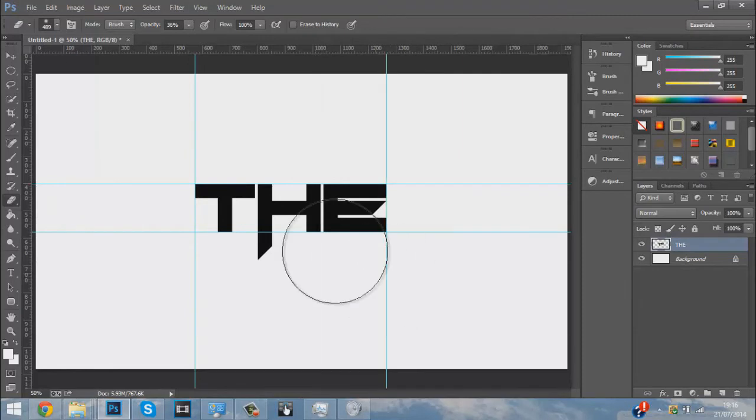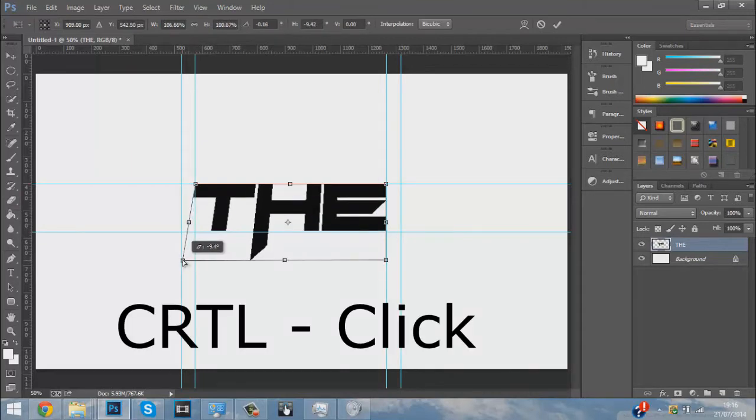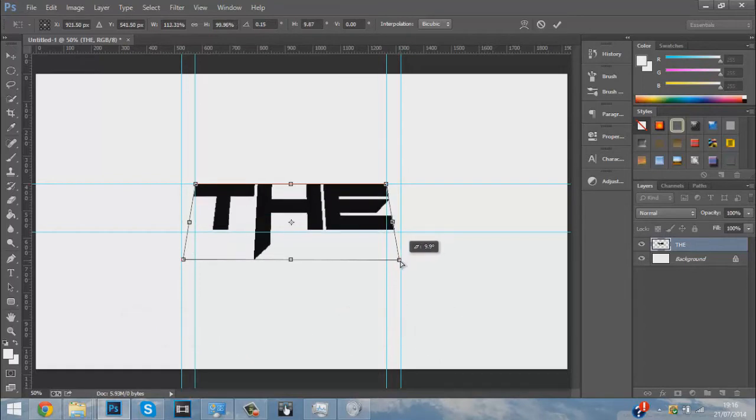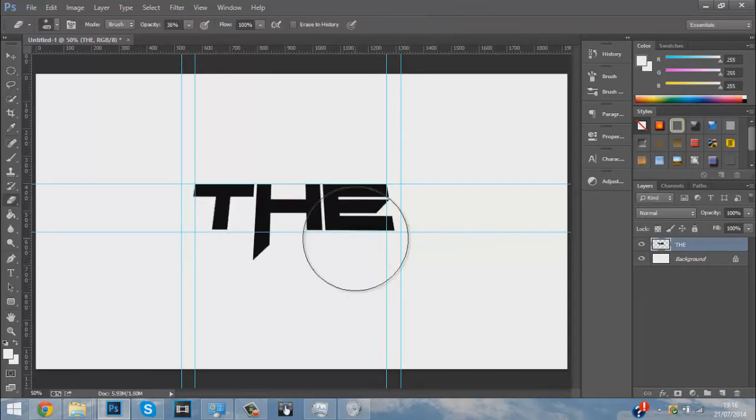And like that. And then I'll try and get a similar distance on each side. So I'll get about that far on that side and about that far on that side. Then I just press Control T and drag each corner like that. And that's how you make it look like it's laid back, if that makes sense. You can also do it so it's kind of sideways, I guess. I've messed around with it quite a bit. So yeah, that's why you do that.